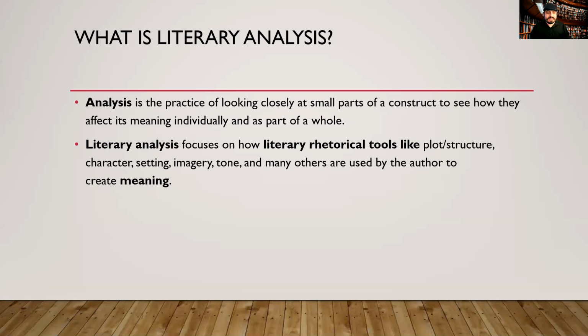So what is literary analysis? Literary analysis focuses on how literary rhetorical tools like plot and structure and character and setting and tone are used by the author to create meaning. So in this case, the small parts that we're looking at to make a whole are those rhetorical tools: plot, structure, character. Those are the small parts we're looking at to see how they affect the meaning of the overall work, the overall script, the overall novel, the overall short story, etc., overall poem.